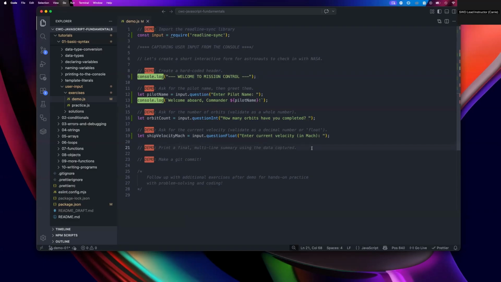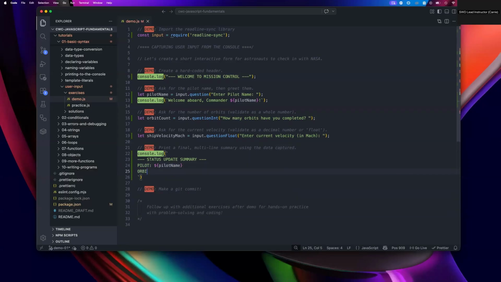The last thing we're going to do here, because we're not going to spend too much more time on this, is just print a final multi-line summary that uses all of the data that's been captured. So let's set up a log. I'm going to open up a template literal here, and I will start putting line by line the information that I want to have here. So we're going to start with a status update summary, and we'll say the pilot is, and use a placeholder for pilot name.